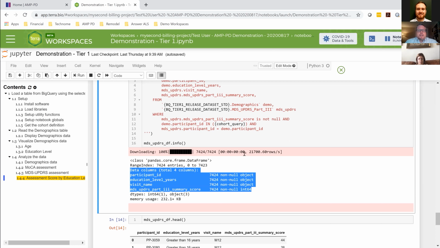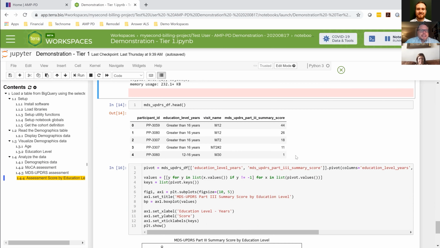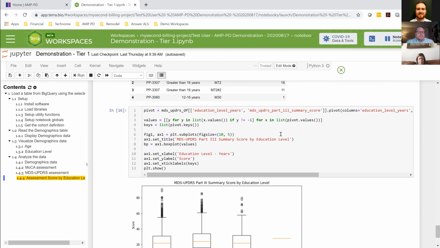So we're seeing a number of different MDS-UPDRS assessments for each subject. If we do a head on that data, we can see that this is the data we're pulling back. It's the subject ID, the education level, what visit it was, and then what was their MDS-UPDRS Part 3 summary score.